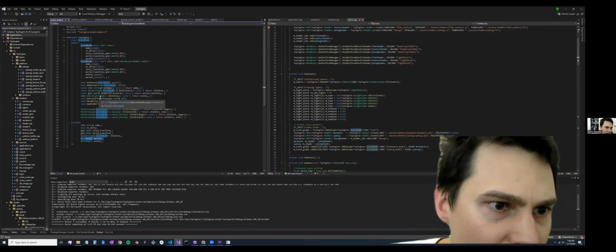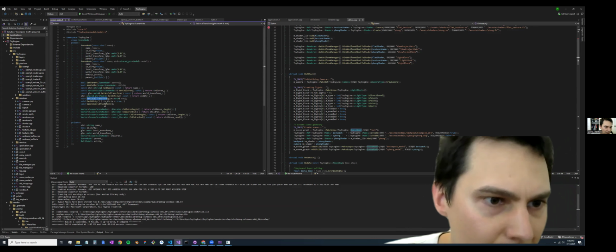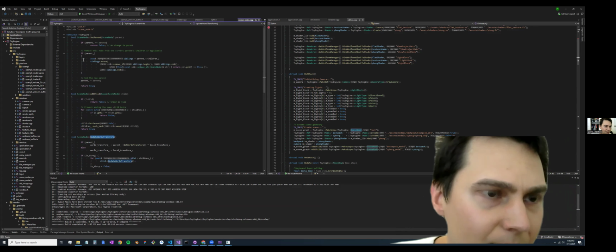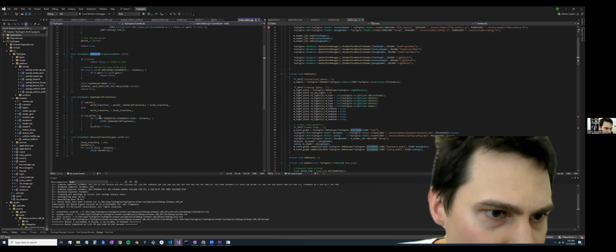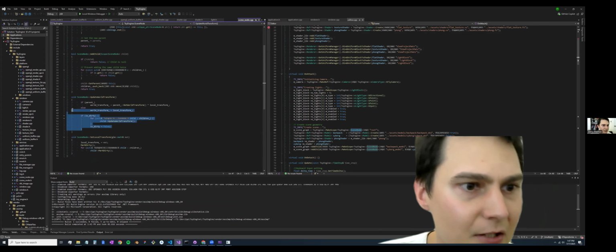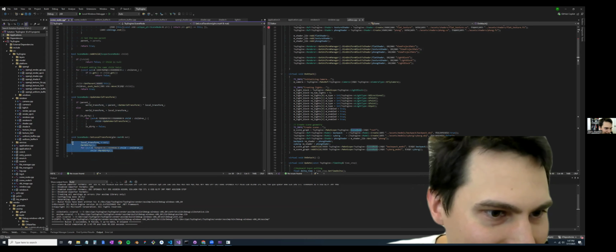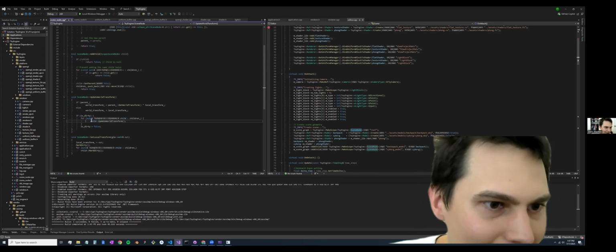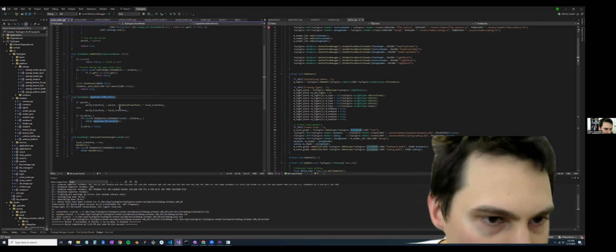So most of the work here is being done by update world transformation. We have standard functions like setting the parent node and adding a child, adding a node as a child to a parent. But update world transformation is where the magic happens. We have, I don't know why those tabs are that way. I'll fix that later.